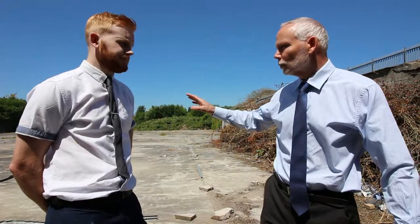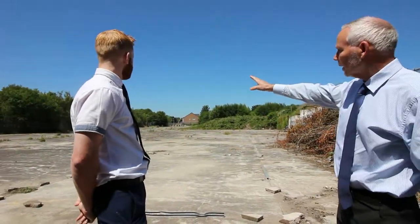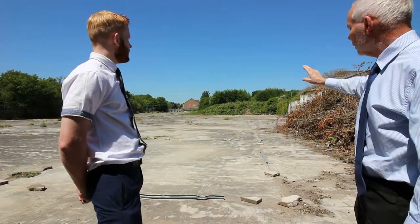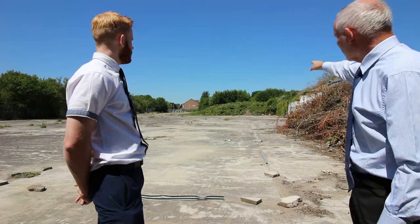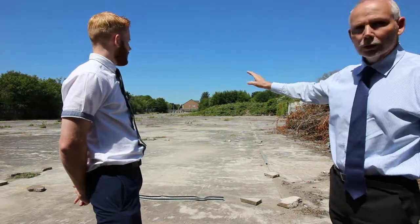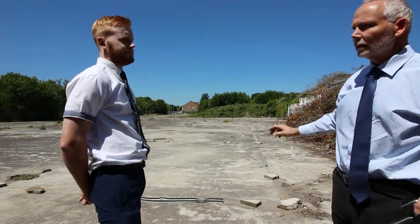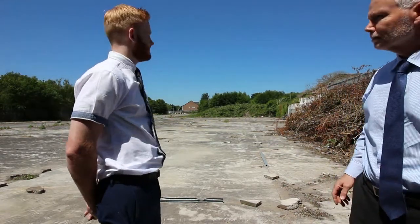You can look here, this will be the lower section, this is where block 2 will go. You can see from the camera we've got the greenery of the open park behind us, along with the access coming down where the green slope is. There are going to be 2 accesses onto the site. The first access will be where that greenery is, and the second access is over behind us.